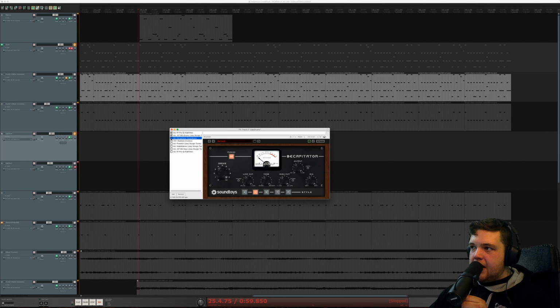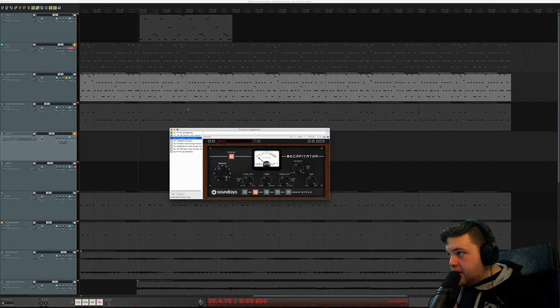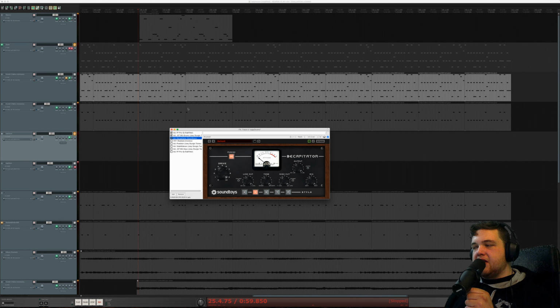Now I'm going to whip out Soundtoys Decapitator. And what I'm doing here is basically I'm just destroying the mid-range, but then pulling the mix on it back. So it adds a little bit of harmonic distortion. Basically just kind of fills it out a little bit, but then I have the mix turned down so it doesn't sound like I'm destroying everyone with distortion, even though it's going to sound like that later. Just a little bit there.